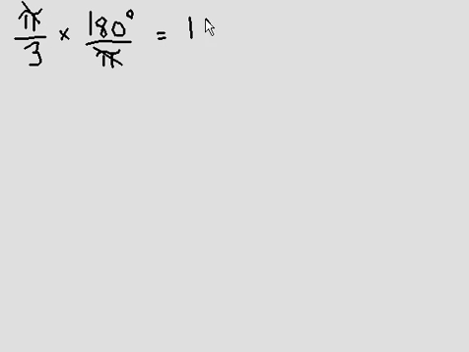Let's say that I have pi over 3. I'm going to multiply it by 180 degrees over pi because that's what I always do whenever I have radians and I want to convert into degrees. Pi is cancelled out, then 180 degrees divided by 3 is equal to 60 degrees.